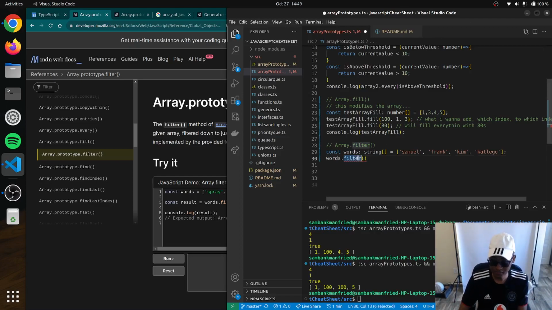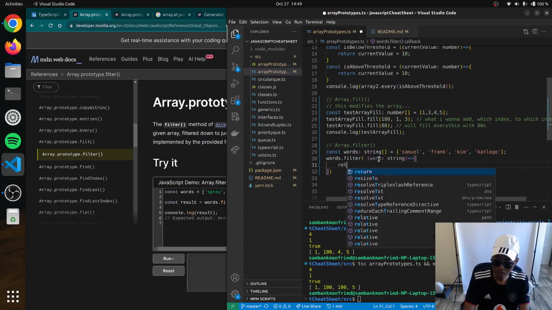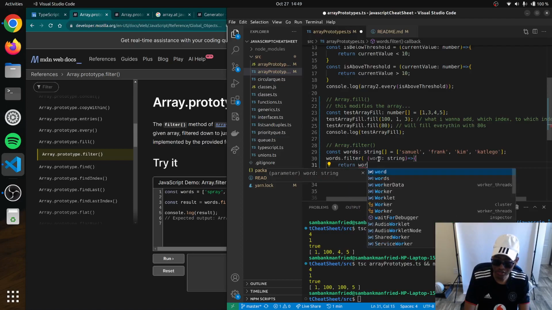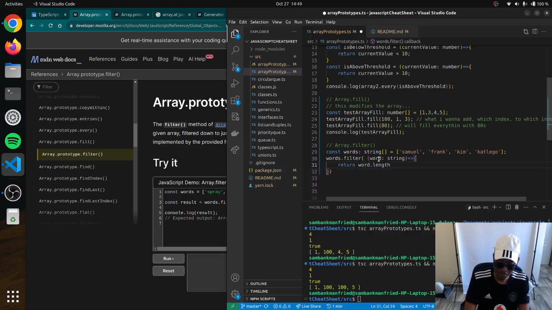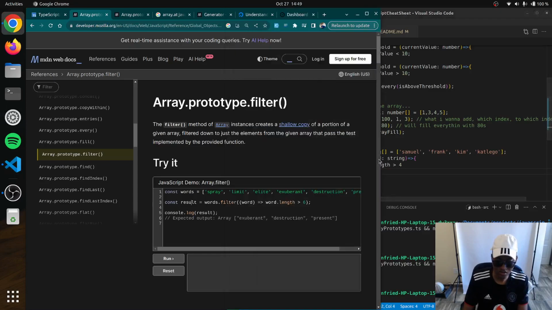I nearly died. Okay, so filter. So pass in a function, and then we're gonna say return if word dot length is greater than 4. What is that? Is that how it is? Why did I forget?